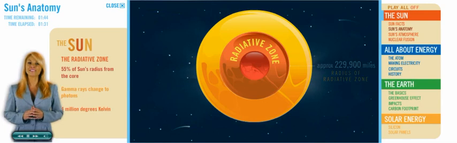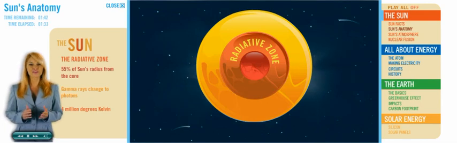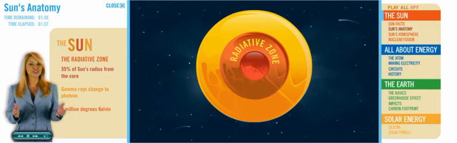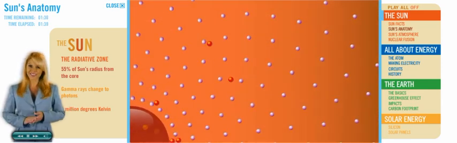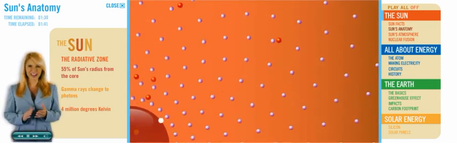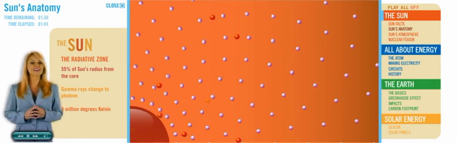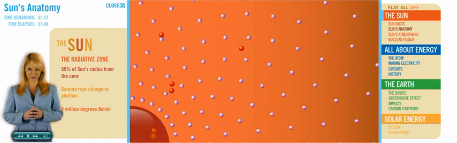The energy made in the core is in the form of gamma rays when it first begins its move outward. In the radiative zone, this energy is changed into photons. They move at the speed of light, but constantly bump into so many other particles along the way, that it takes hundreds of thousands of years for them to get through.